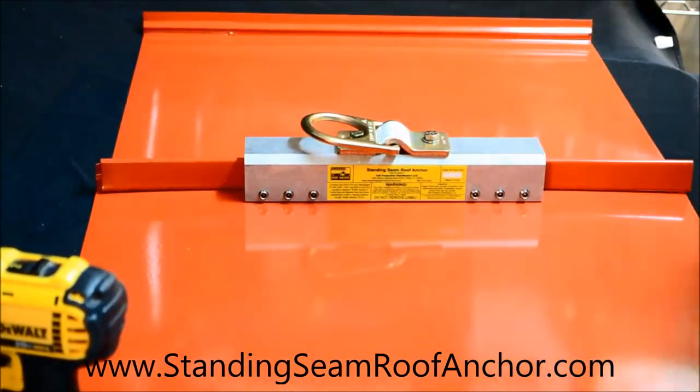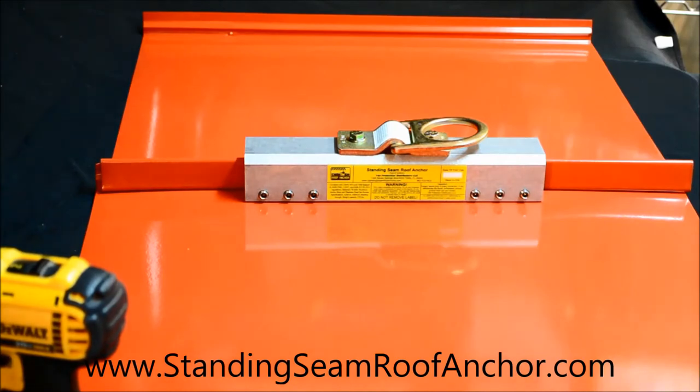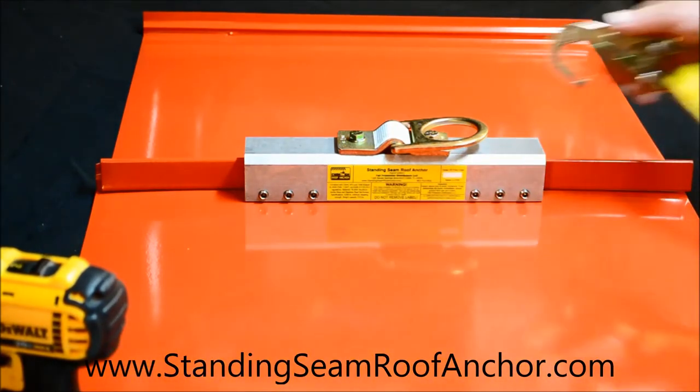And there you have it. That's a properly installed standing seam roof anchor. About 2 minutes without a bunch of extra talking. So once that's in place, you're ready to attach whatever you're going to be attaching to this. Typically, it's going to be a vertical lifeline. Clip in, you're ready to go.